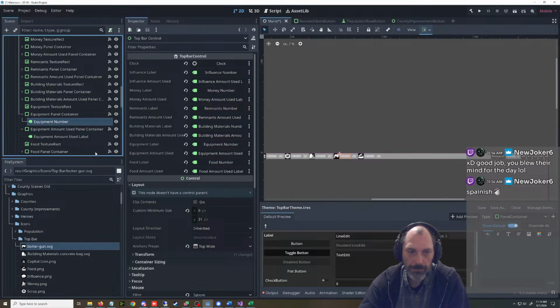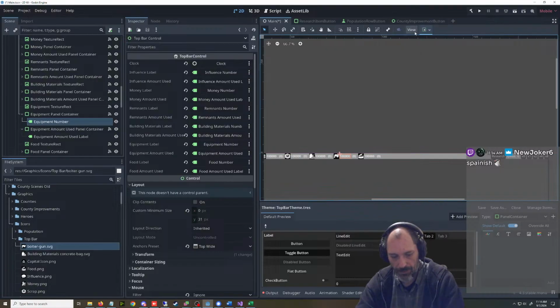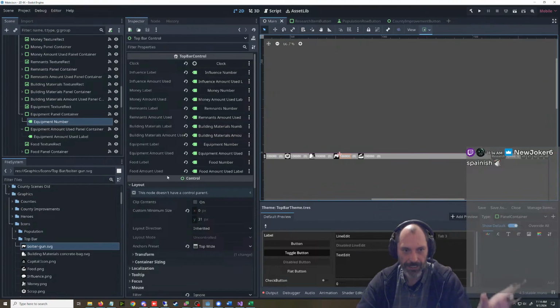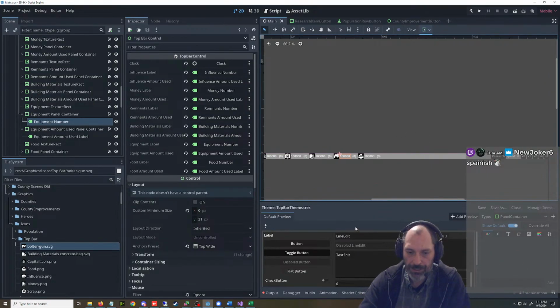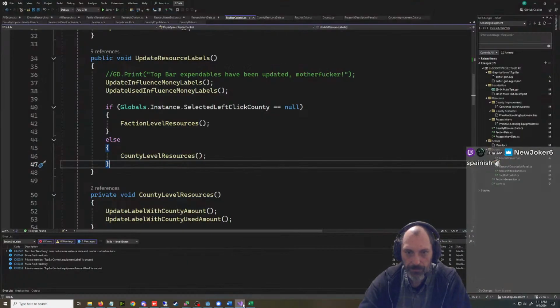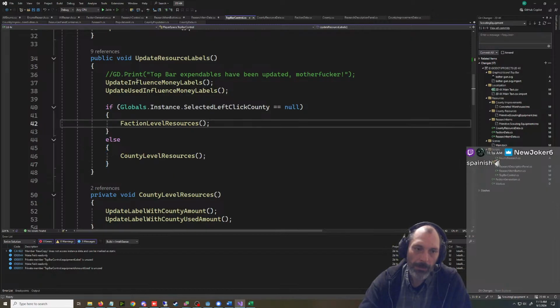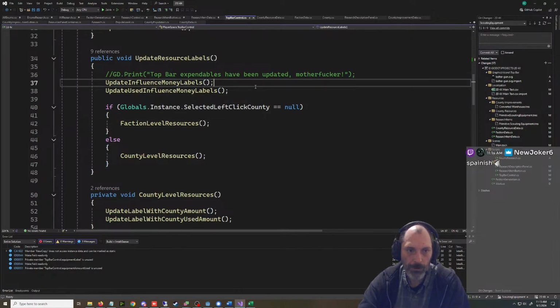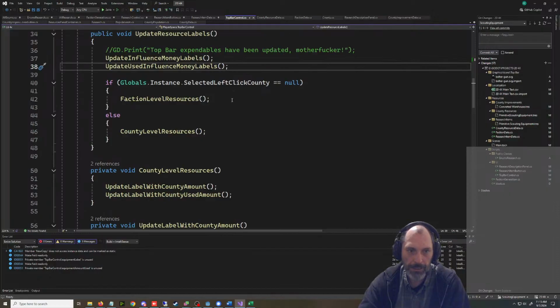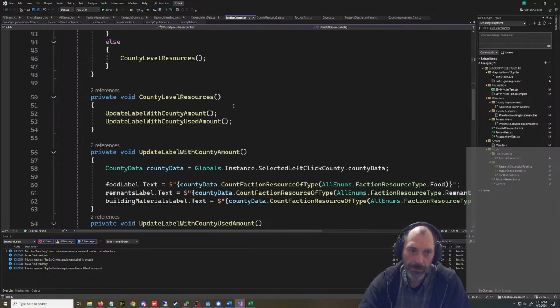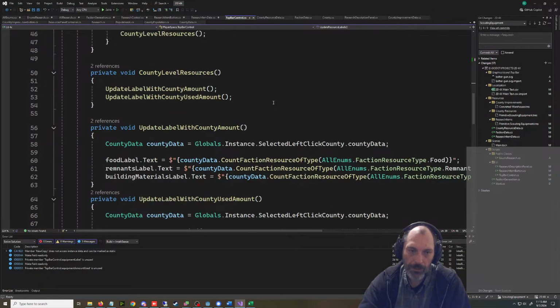It's weird that I have these labeled differently. I usually try to be very anal about that and have it perfectly lined up. Update influence money label, update money, used money. So at the county level, we have to update the county amounts, update label with county amounts.